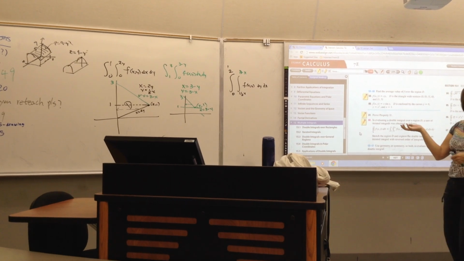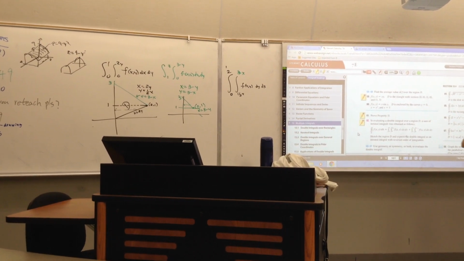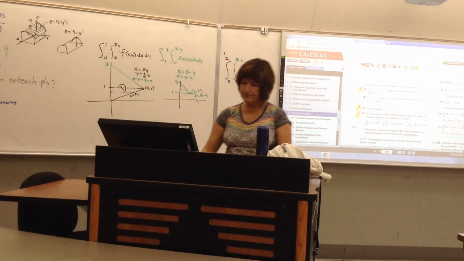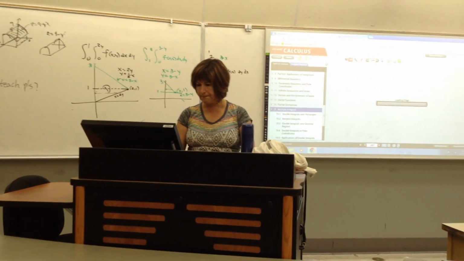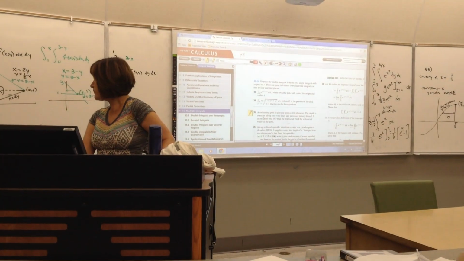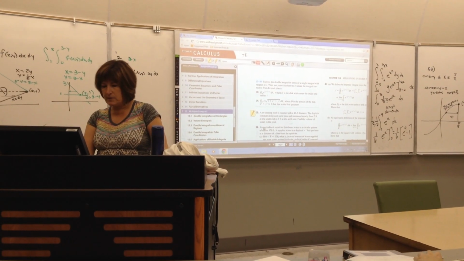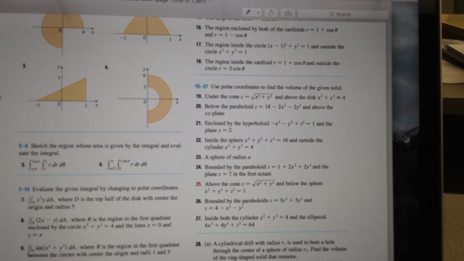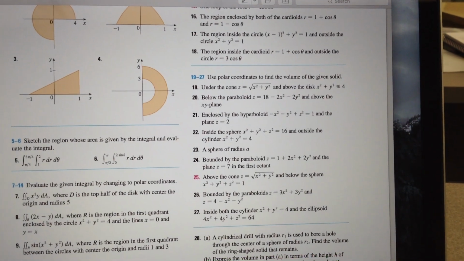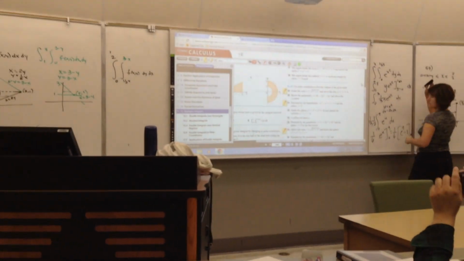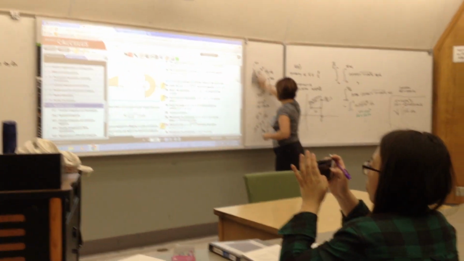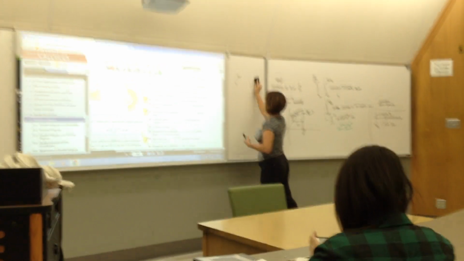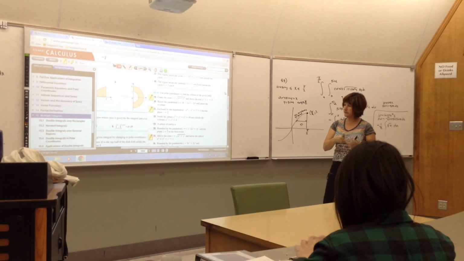Okay. Anything else from 15.3 before we move on? Okay. 15.4, 25 and 20. Okay, so this is polar coordinates, which might have gotten a little more clear when we did cylindrical coordinates, because it gave us more practice. By the way, you're not going to take any sort of formal break, so take a break whenever you need one. Okay.